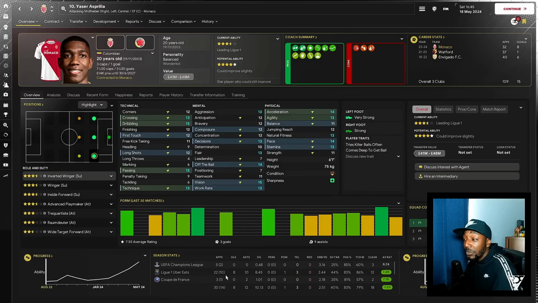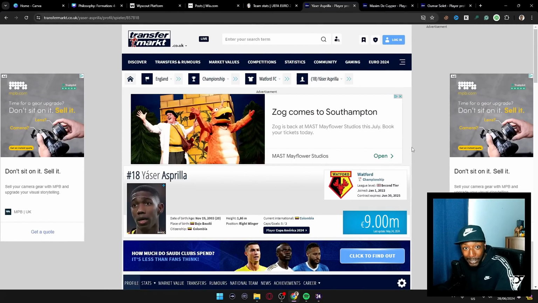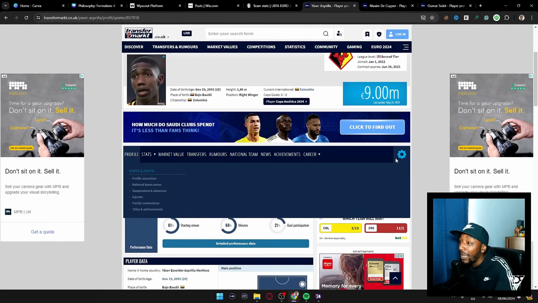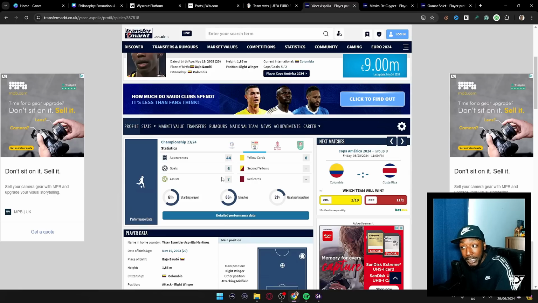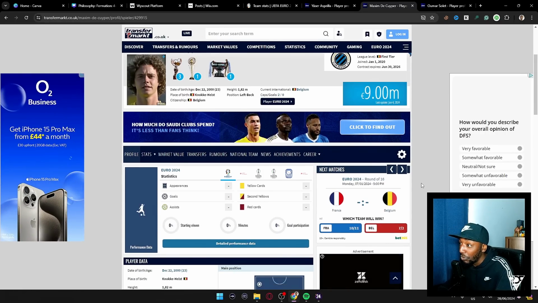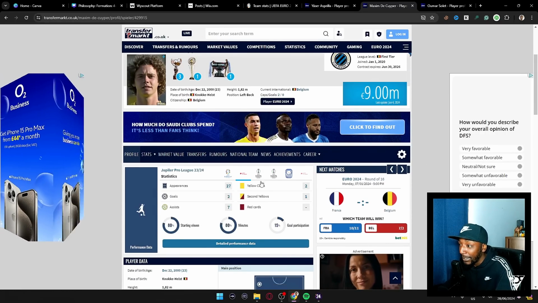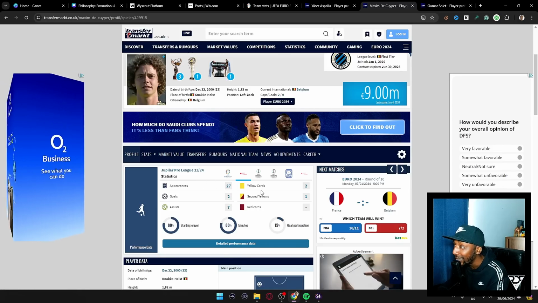Nonetheless though, he played 22 games for us, scoring 8 goals, getting 10 assists. So as a 20-year-old with 18 goal contributions in League 1, very, very good. Those 3 transfers cost me a total of £28 million. Yasser Asprilla cost £9 million, and he played 44 games in the championship, scoring 6 goals, getting 7 assists. Maxim de Cooper, he's at Club Brugge, of course. He cost me £9 million. In the Belgium league, he scored 2 goals with 7 assists as the left back.